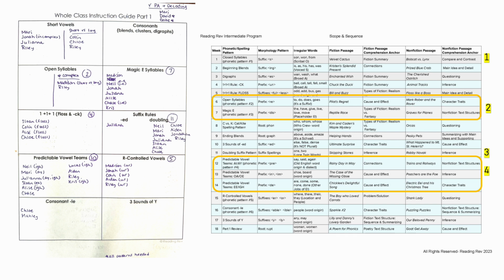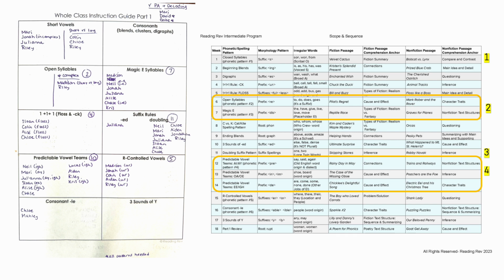Then, if you take a look, 11 out of my students, this is almost half of my class, did miss the doubling pattern. So I'm going to spend a week really going through that doubling pattern. And the neat part is that I can relate that to the closed and open syllables that I just got done reviewing.